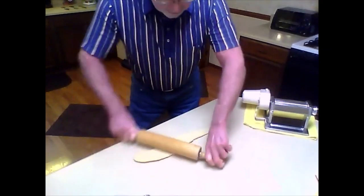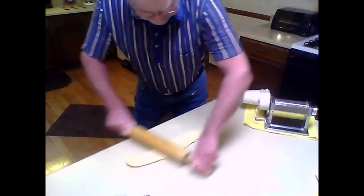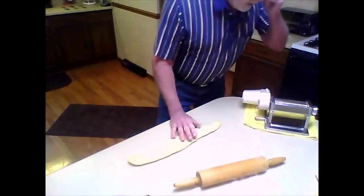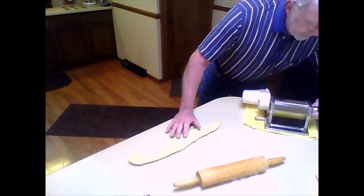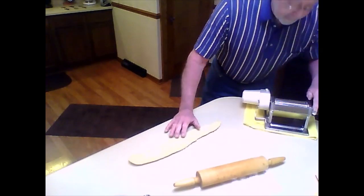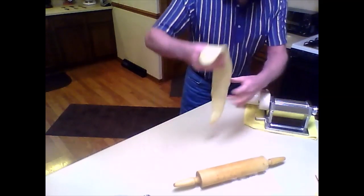And that's going to do most of the work for us. And that's about all it takes. It doesn't take a whole lot to get it ready. And I set this on the widest setting on the machine, and that happens to be number 1. Turn the machine on and we'll get started.